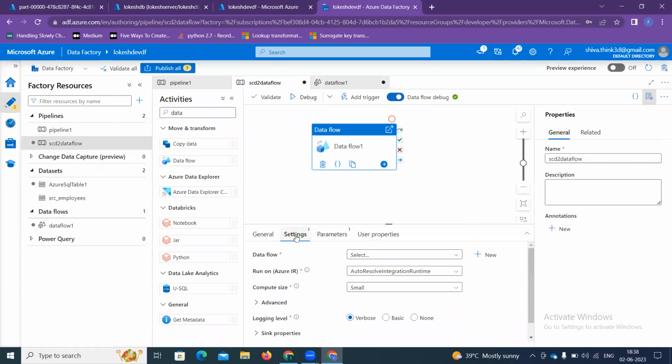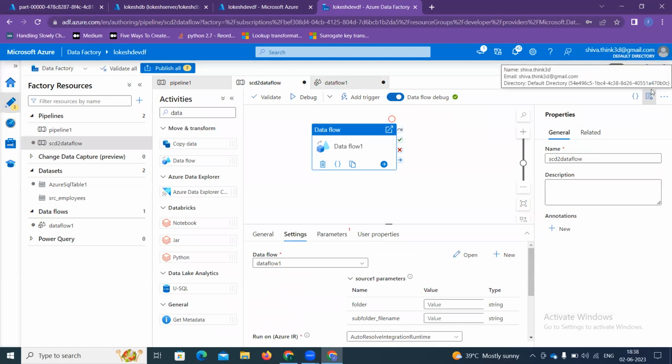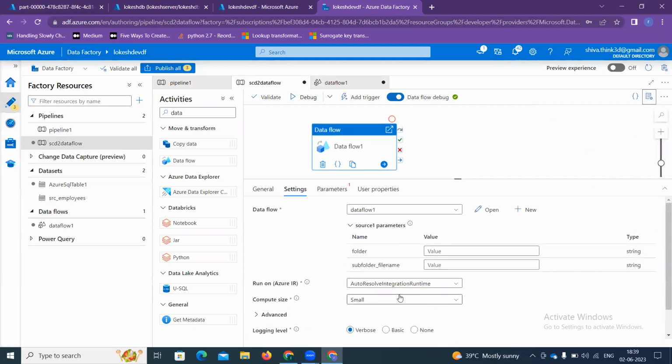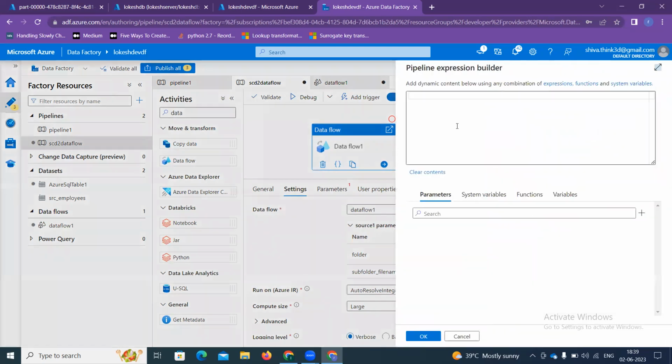Go to data flows, settings, select the data flow 1. Compute size large. Now the folder name we need to pass it, right?